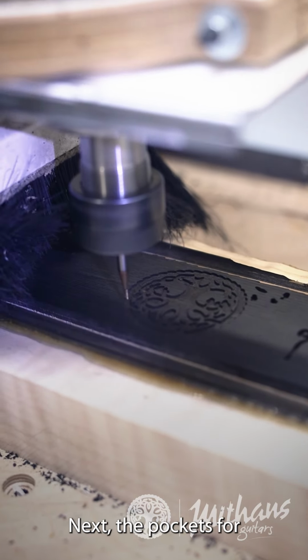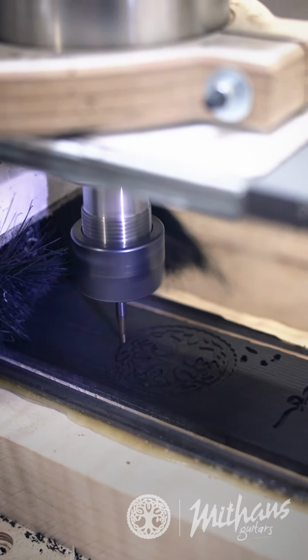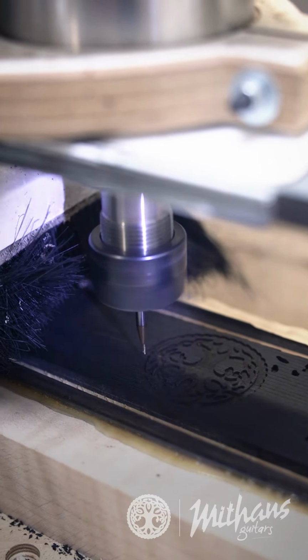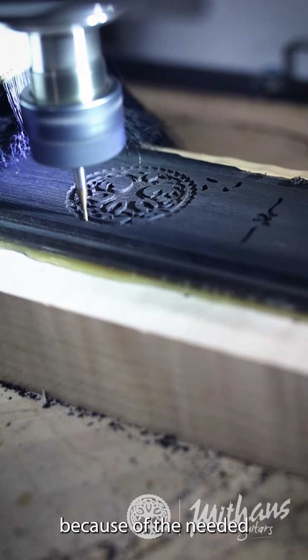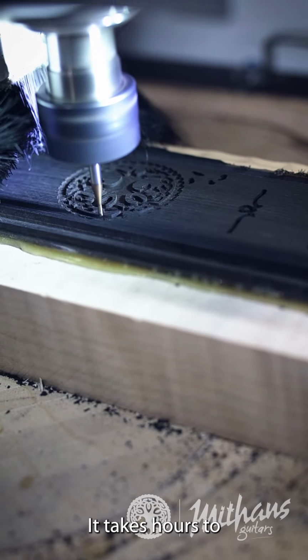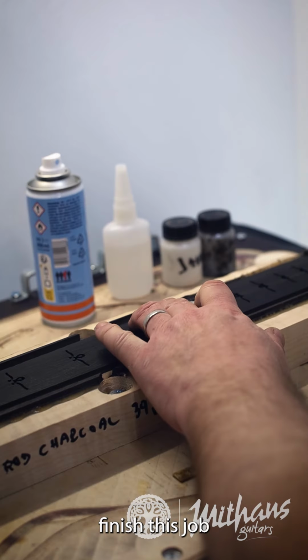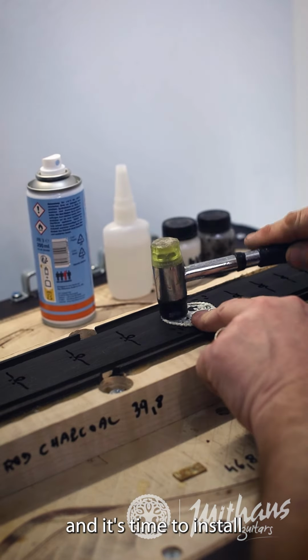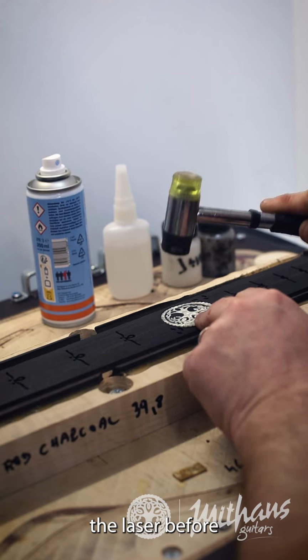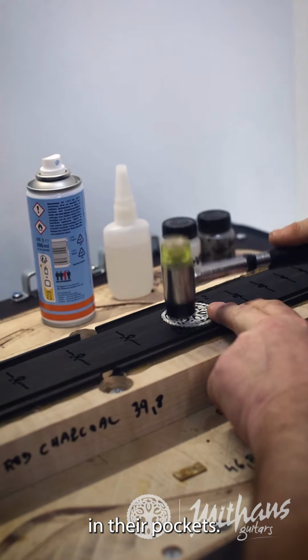Next, the pockets for the inlays are routed out. Because of the very tiny drill bit needed, it takes hours to finish this job. And it's time to install the inlays that we cut on the laser before. The inlays are hammered into their pockets.